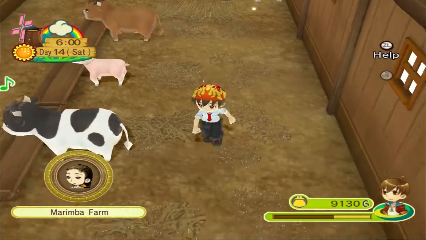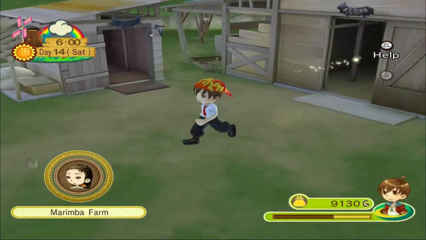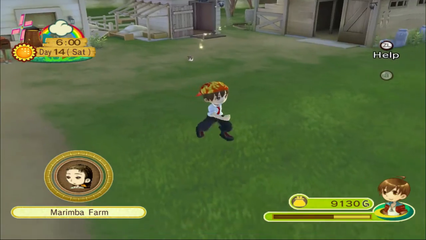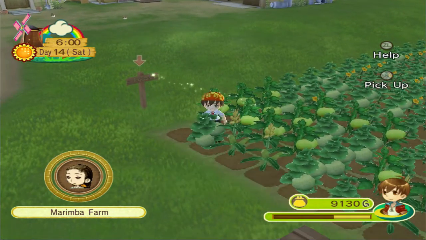Alright, that's that. Our main goal right now is to get the 10 people with 3 hearts. And then our side goal is to get married and slowly upgrade our farm.